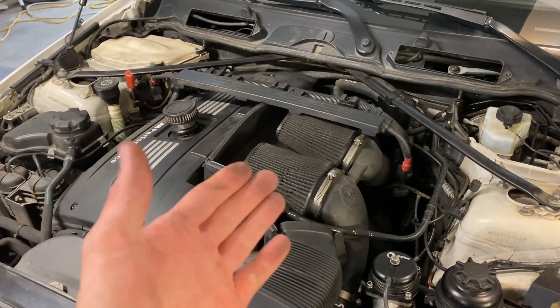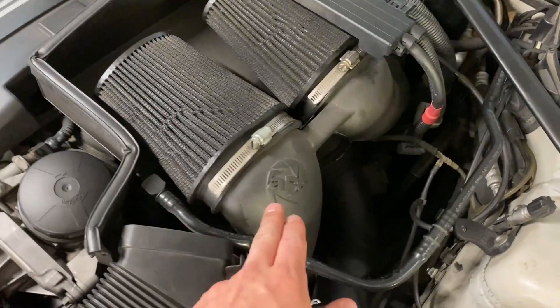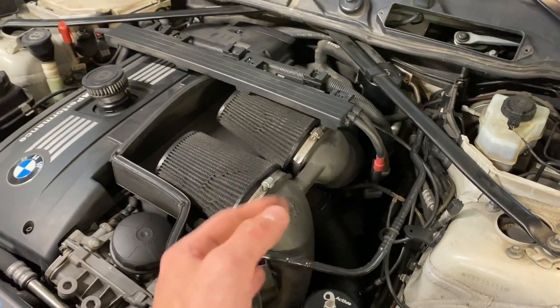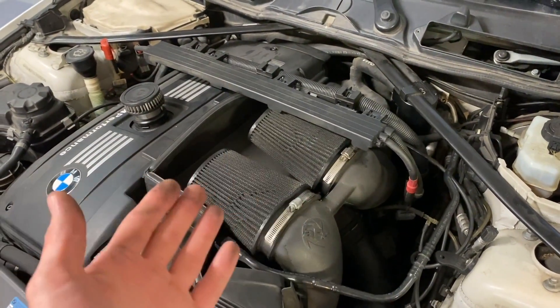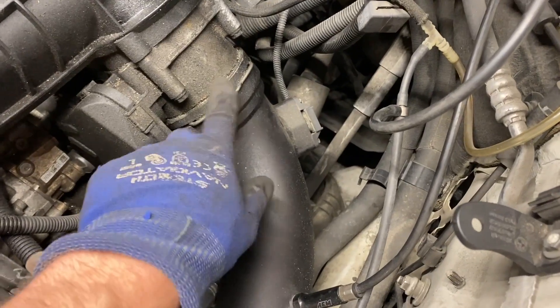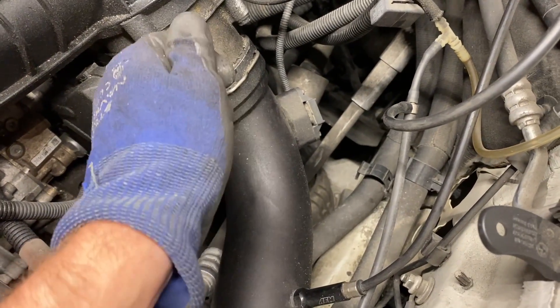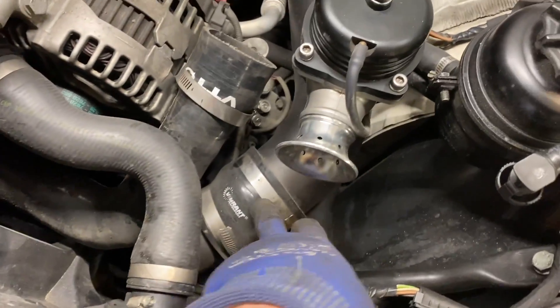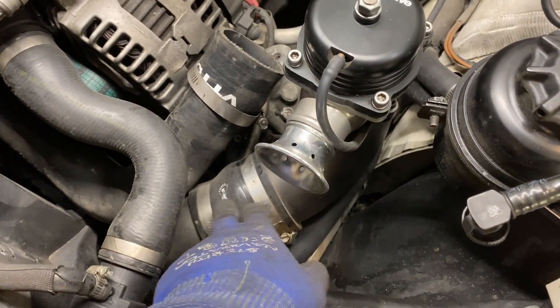The cowl is off. Next up is the air filters — I have some AFE air filters here with some connections down over here. If you've got the stock air box, it's just some clips and some 10 mils. Next thing to do is to take out your charge pipe. Even an aftermarket one will have this BMW coupler — you pull out the pin and then slide it off the throttle body. There's an electrical connection here, and mine connects with a vibrant clamp to the intercooler pipe.